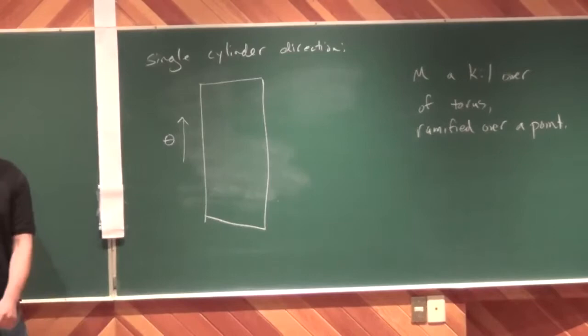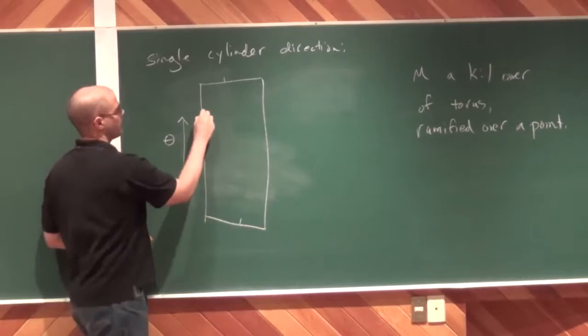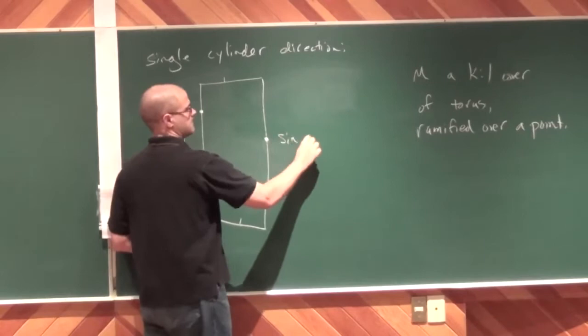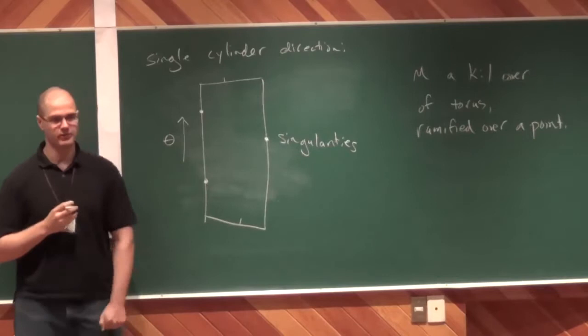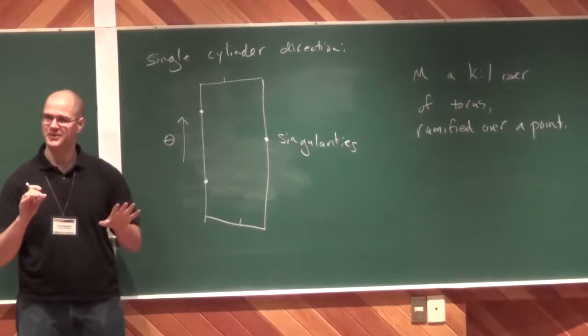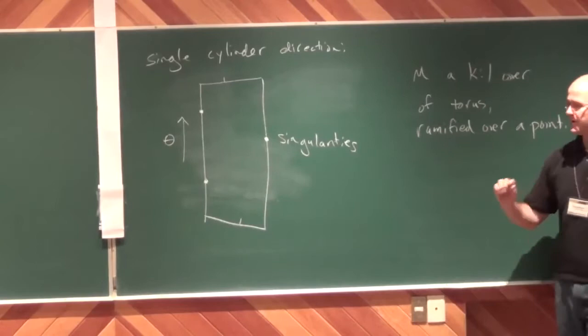Okay, so if we flow in direction theta, the top is identified with the bottom. There is some sort of identification on the side. It's not just a straight this side to this side, because that would make this surface just a torus. So along the sides of this cylinder are the singularities. But in direction theta, we have an open connected set of full measure, which is invariant under the flow. The picture makes more sense than the words, right? So we assume that our surface has this property, that there is some direction in which I can make the square tiled surface decompose into this single cylinder.